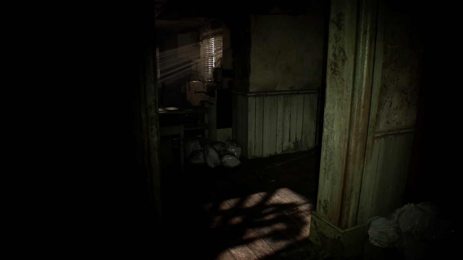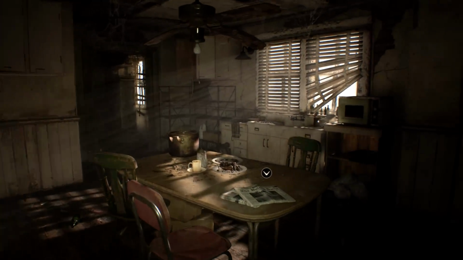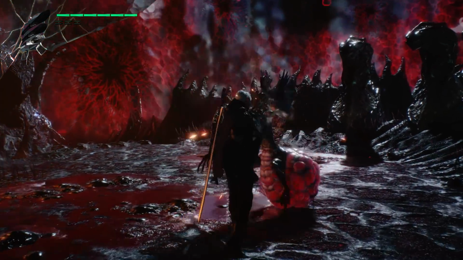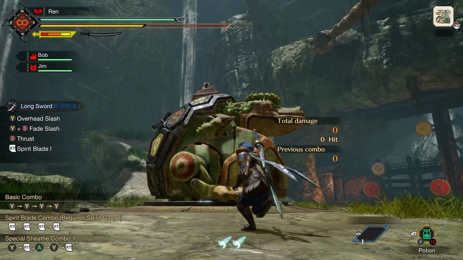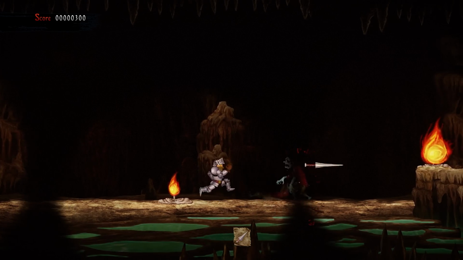Since it debuted with Resident Evil 7, it's really gone from strength to strength, being used on multiple types of games like Devil May Cry 5, Street Fighter 6, and Monster Hunter Rise. In fact, even Ghosts 'n Goblins Resurrection uses the same engine as a foundation.